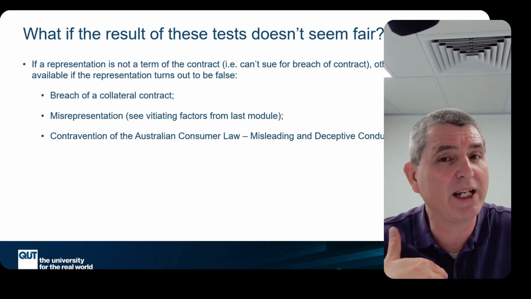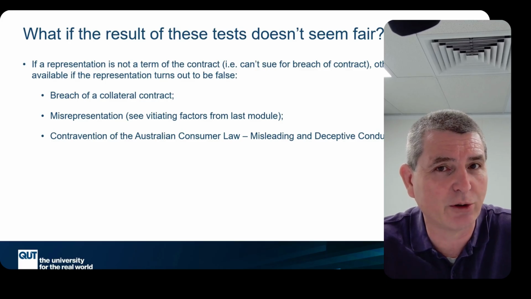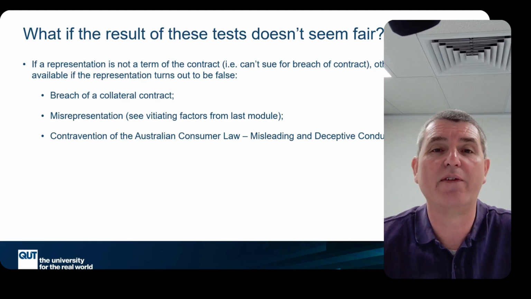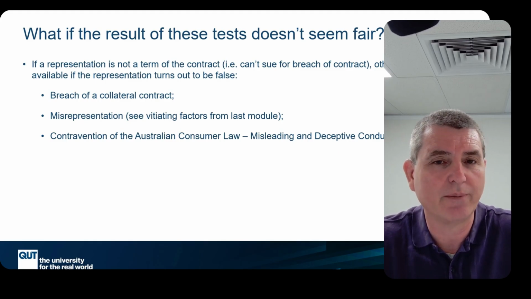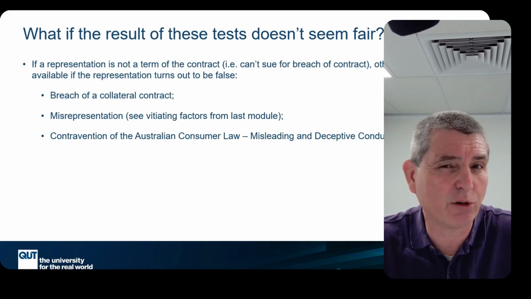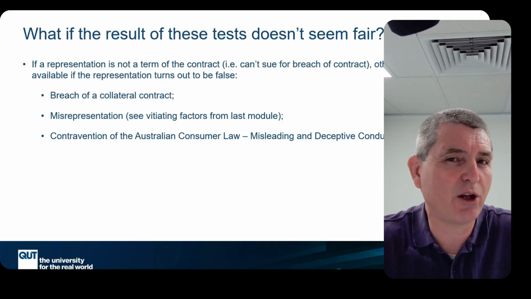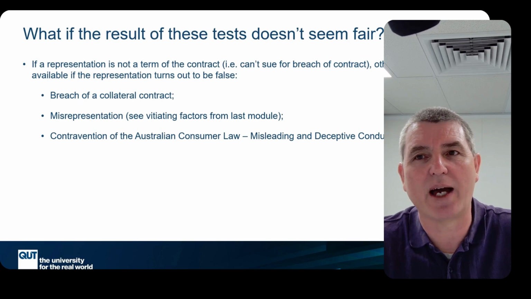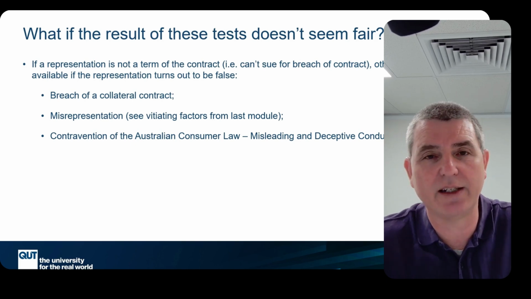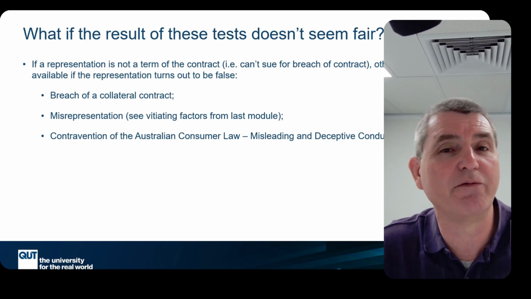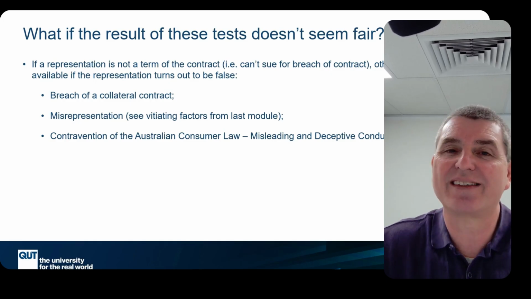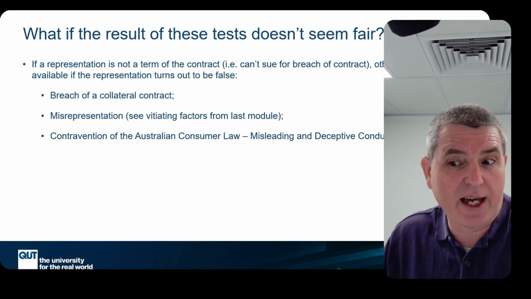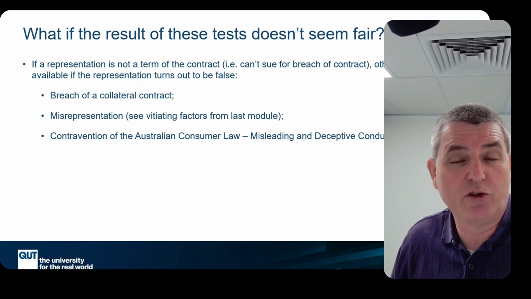Now, just remember, we're dealing with common law contract law here, case-based contract law. There's whole other areas of law that might provide a remedy for you. There is one under contract law that I'm going to go through. But most likely, your solution to your problem is going to lie perhaps in consumer law for misleading and deceptive conduct, or maybe even as a vitiating factor under misrepresentation, something we don't spend a lot of time on in this course. So always remember, there are these other avenues if people are dodgy during negotiation.